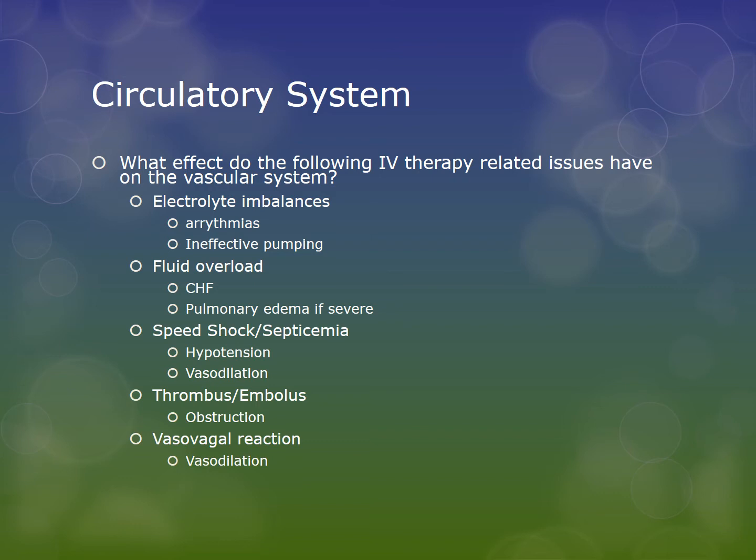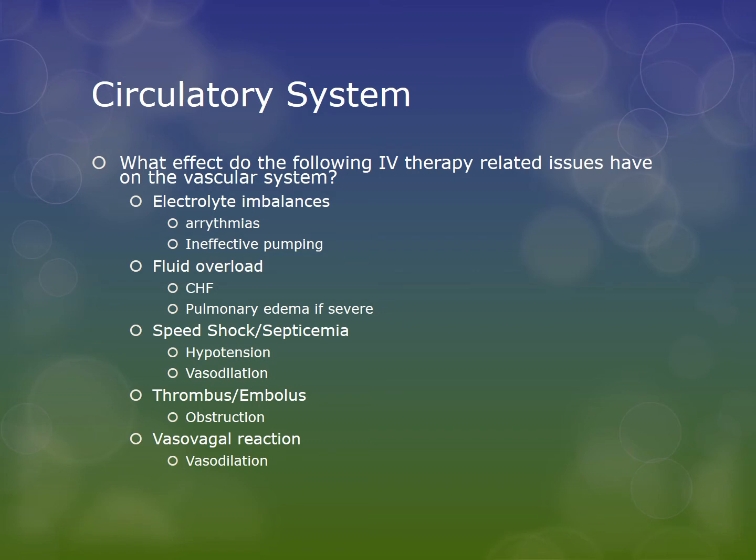The thrombus and embolus situation, obviously, anything can be an obstruction. We've talked about blood clots since the beginning of time in nursing school. But recently, we've added to those obstructions things like catheter emboli that could cause an obstruction. We've also added the possibility of air being an obstruction. So you've added to that repertoire now that we've had this additional information.